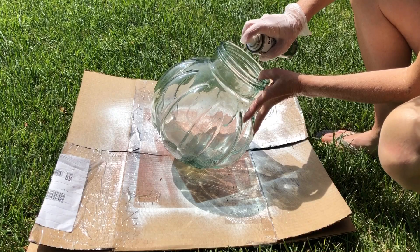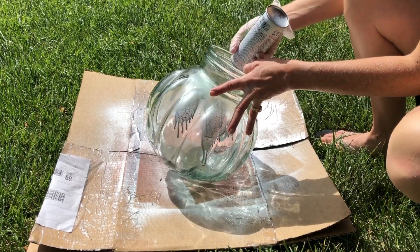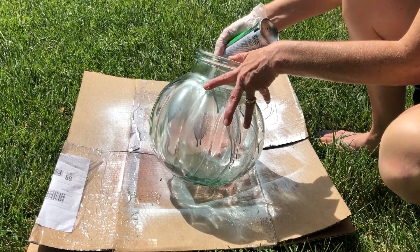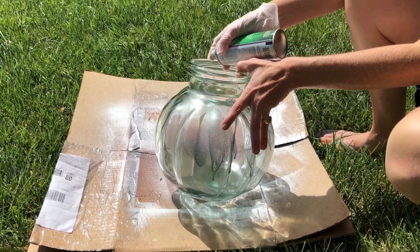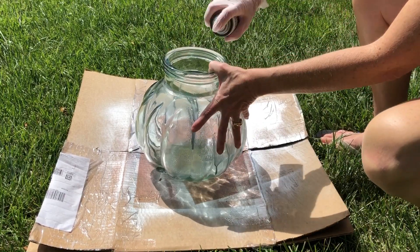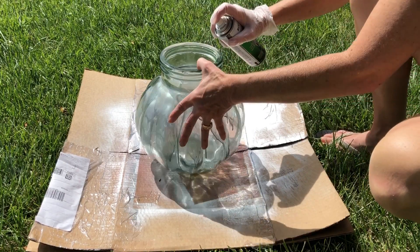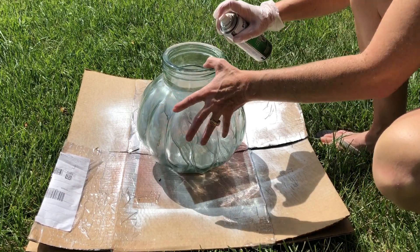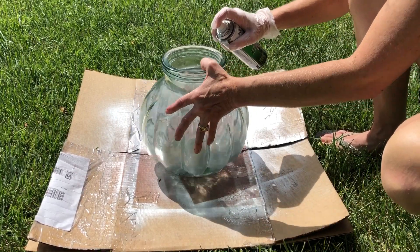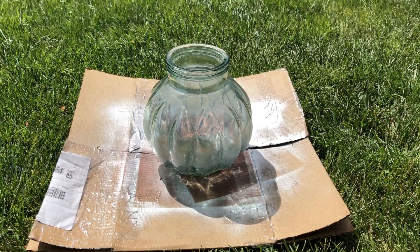I then sprayed the spray paint into the glass jar. Light short sprays were a little better than thicker closer ones, as it created streaking. If you have streaking, it's no problem — just go in with a little paper towel, wipe it up, start over, and do light sprays into the jar. Once you've given it a light spray, let it dry between coats and add continual layers until you get the look you want.